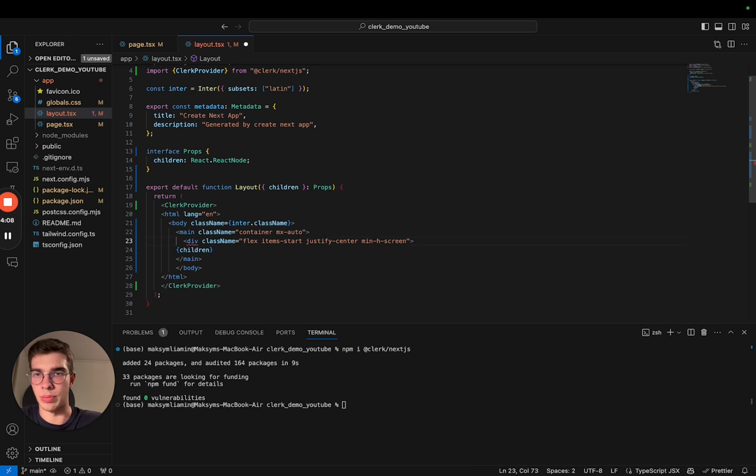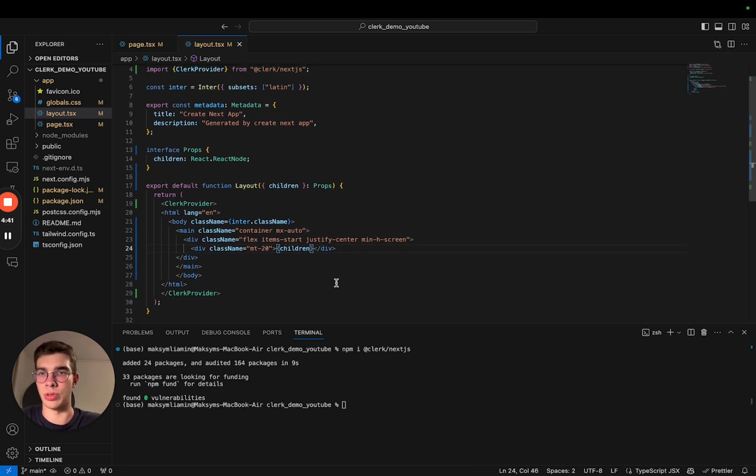Yes, and we put this thing here. So it's just to center all the stuff that we have, and let's also do div className equals my-20. Exactly, and our children are actually going right here. Perfect, that sounds good for now.